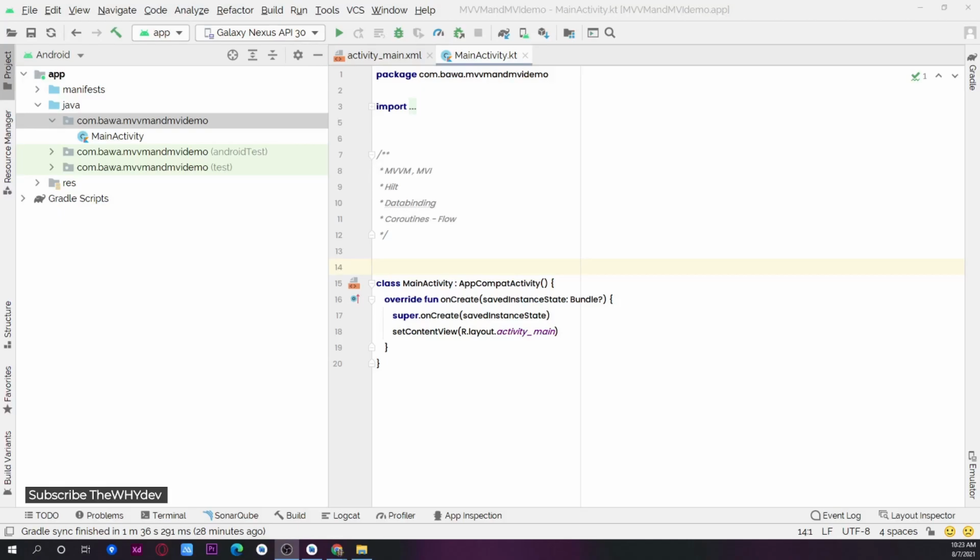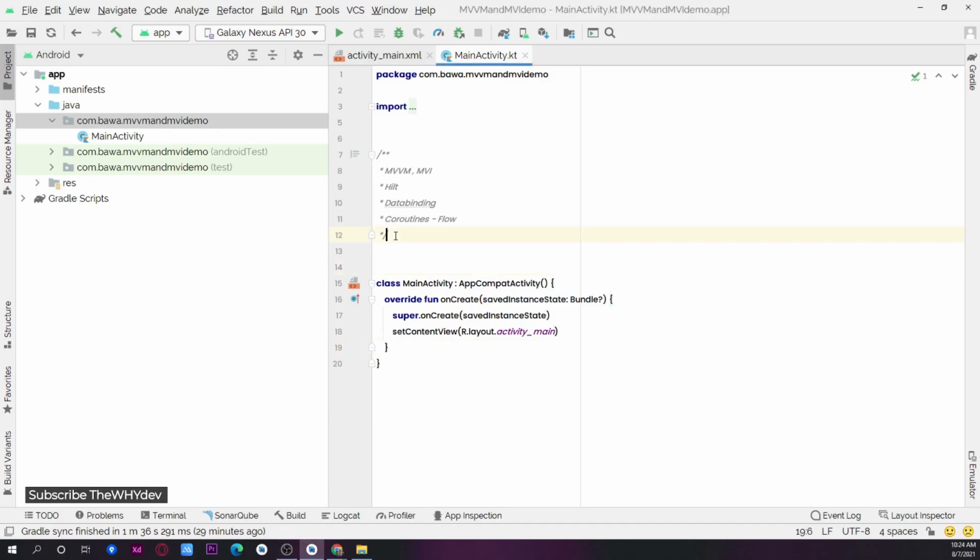So today we are going to cover a few architectural topics and a few Jetpack libraries that are being used vigorously in modern development. The structure that we are going to follow is MVVM plus MVI. We'll be maintaining states using the MVI pattern, and we'll be using Hilt for injecting objects around the project, and we'll use data binding for setting the data, updating the data directly in the XML. And we have coroutines and Flow that we'll use to switch context, and Flow for transferring data from here and there.